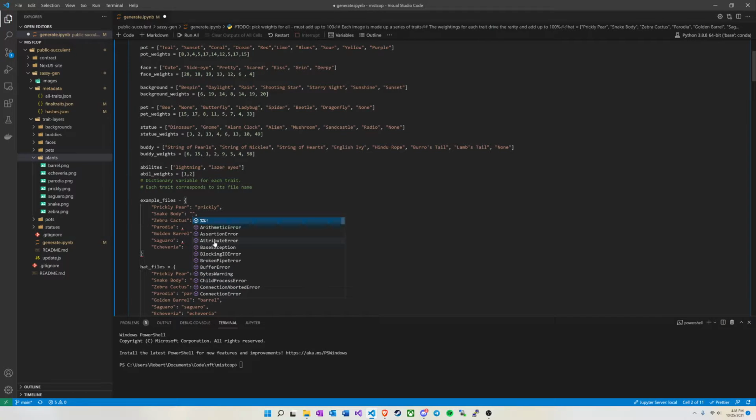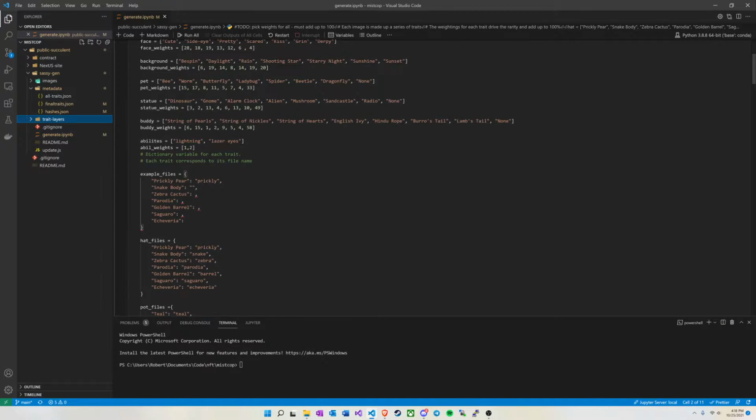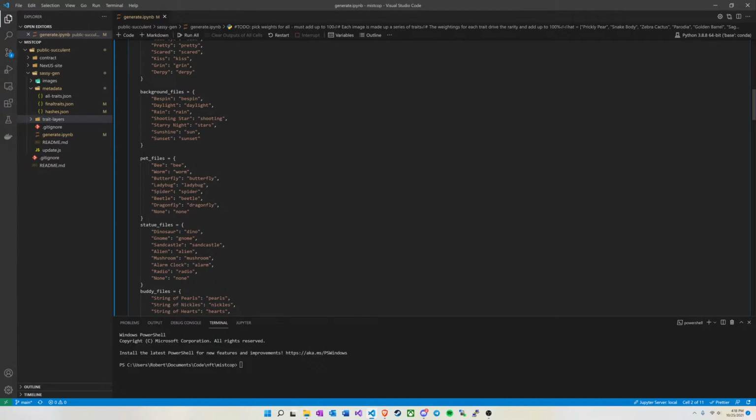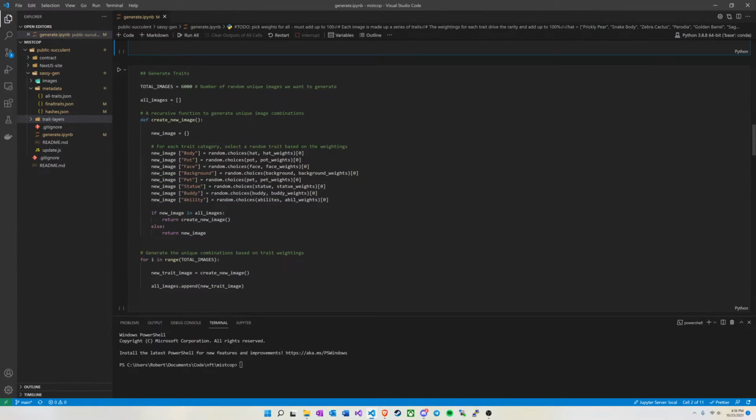So you just go through here and you pick out the corresponding file names over here on the left. Don't worry about the .png because that gets covered later on in the file. So I'm going to erase this just so it doesn't hang around. These are all file names right here. You've got your total. I'm sorry.